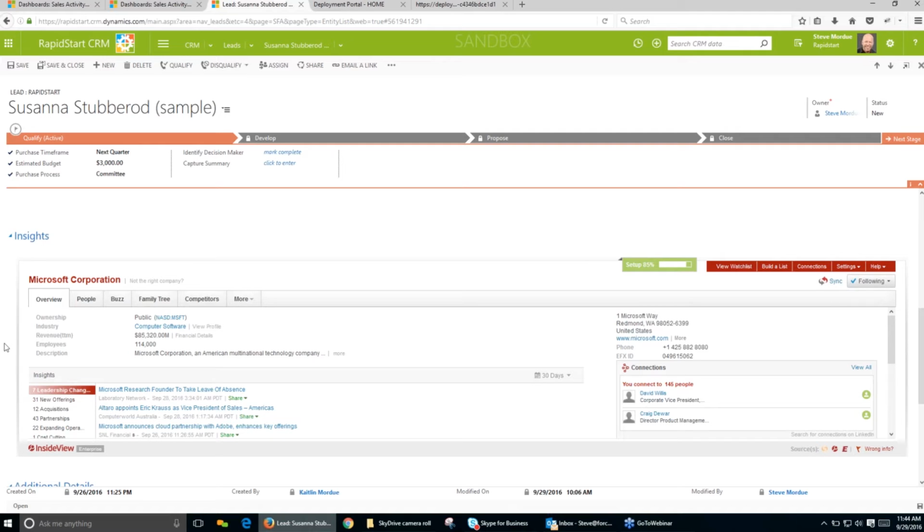And this tool is going to go out and search some 30,000 web sources, Hoovers, LinkedIn, etc., and try and find information about this lead and bring it back to me. Think of it as kind of like you going out and doing a Google search or a LinkedIn search or whatever to try and find information, but this is baked right into the product. And then with one button over here, I can synchronize all that information into this record.